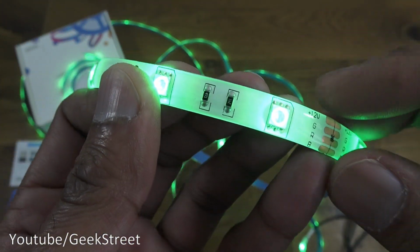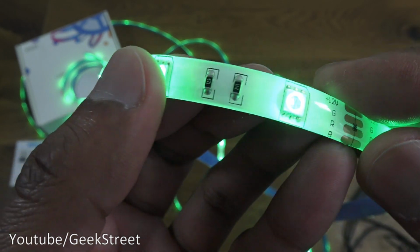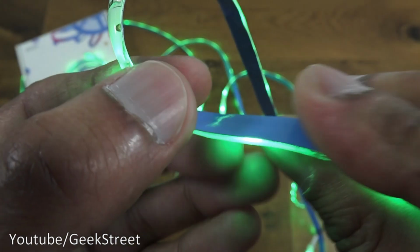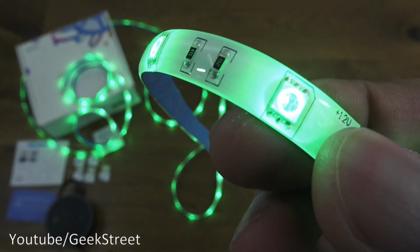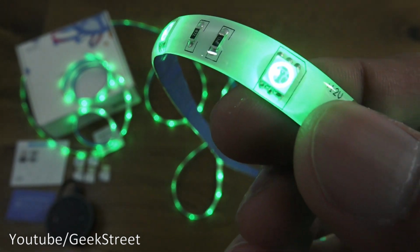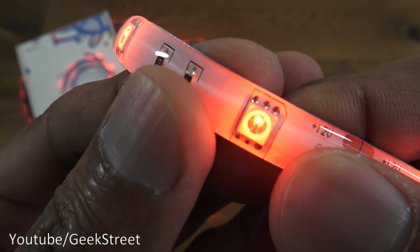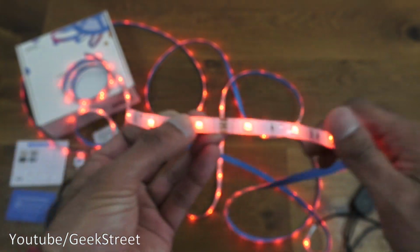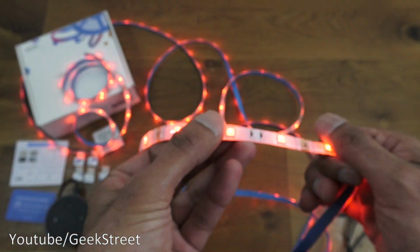Okay, so next, just to show the actual quality and brightness of the light. So this is at 100%, and just to show, and if I now try changing the color, just to give you an idea, another color. So there you go. Very nice representation of colors as well. Build quality is very good at this.